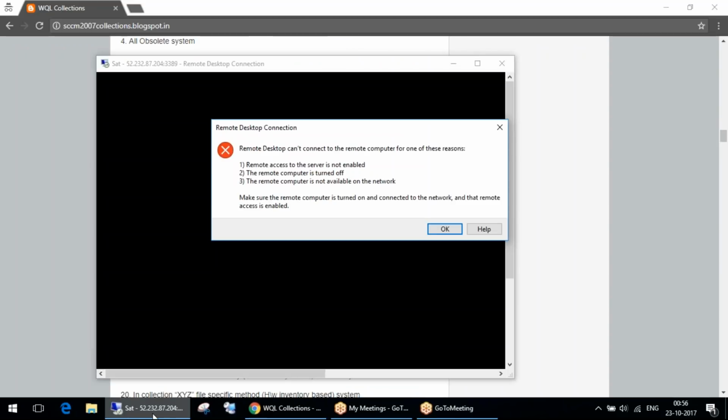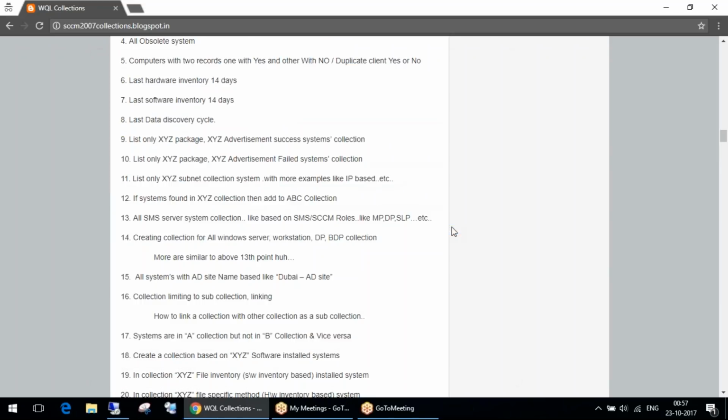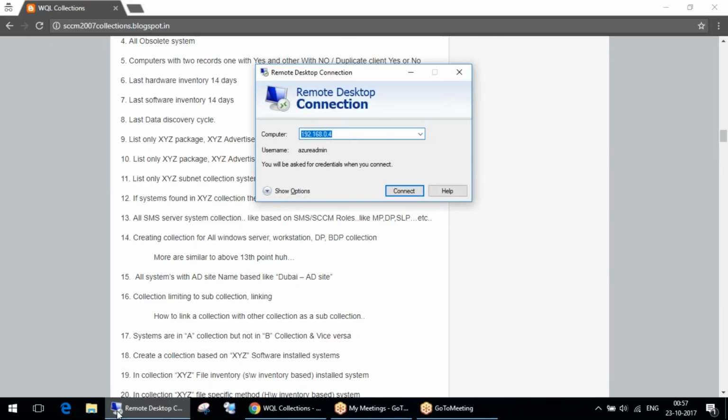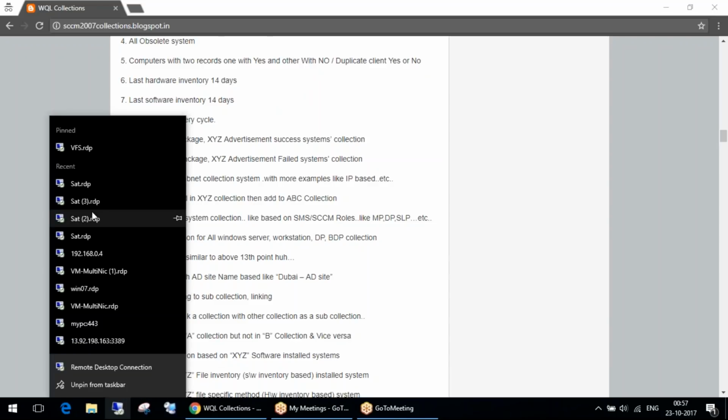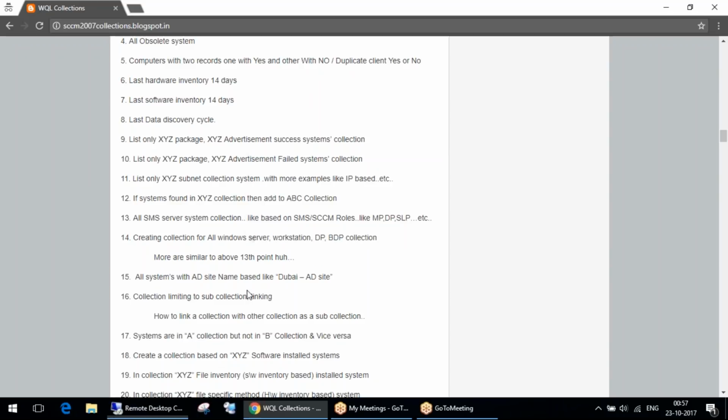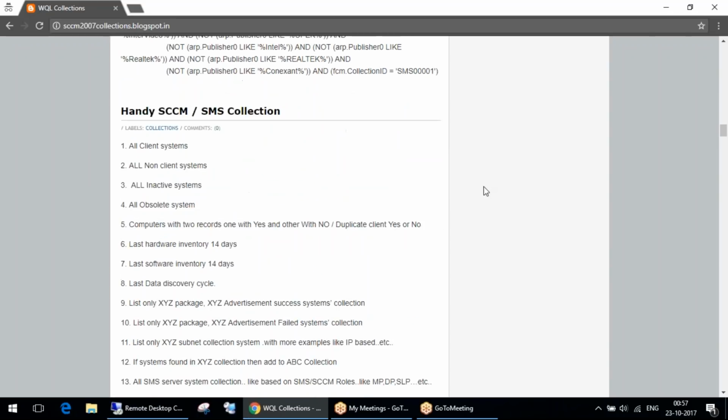So we may actually use these things. These are the things you would normally use.